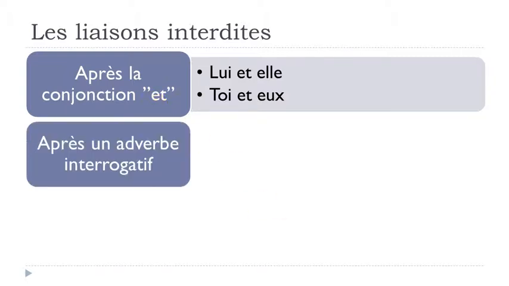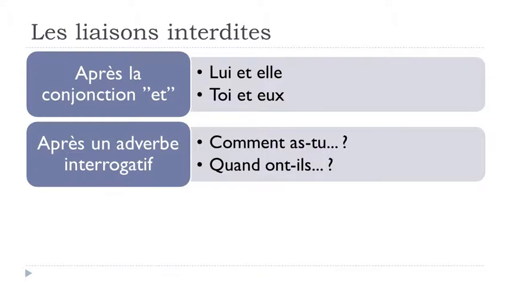Okay? Then after that, we've got this structure or this possibility in which you've got a question like here and here, okay? And you start your question with an adverb, okay? And that's, of course, what we call adverbe interrogatif, because it's a question. So, comment, how, as-tu, okay? So, do you have, okay? Or have you? But in that case, remember that if you start with an adverb like here, so avec un adverbe, don't make the liaison. So you don't say comment as-tu? No, nothing here. Comment as-tu?